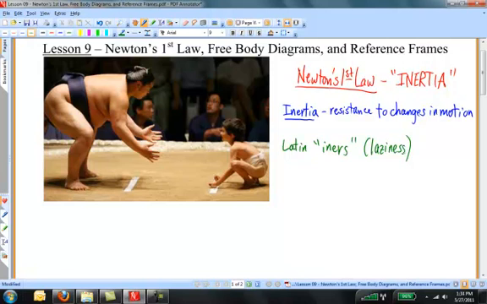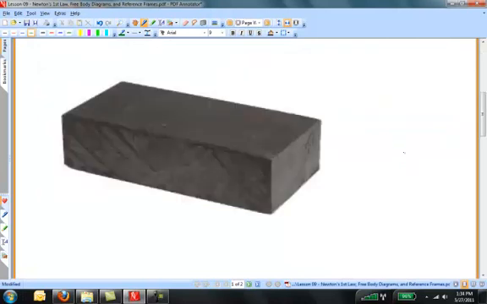Alternatively, imagine trying to throw a lead brick at somebody. A typical lead brick weighs about 25 pounds, and trying to hurl it at someone across the baseball diamond would hurt your arm. The brick is inert. It is lazy. It wants to keep doing what it's already doing. In this case, sitting still. Once that lead brick is put into motion, trying to stop it would cause you some pain, too. You wouldn't want to catch this lead brick moving at 90 miles an hour, the speed of a fastball pitched by a professional ball player. The lead brick is inert. It's lazy. It wants to keep on doing what it's already doing. In this case, moving at 90 miles an hour. Numerically, we measure an object's inertia by its mass. The more massive the object is, the more inertia it has.